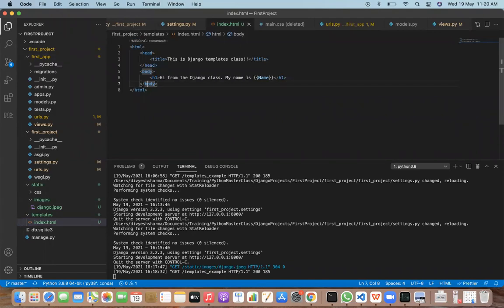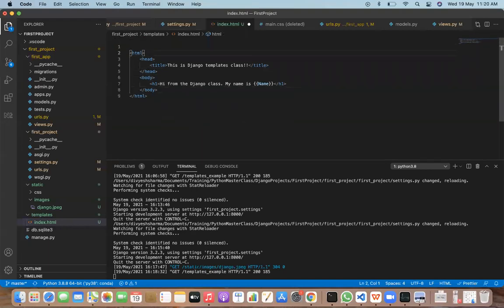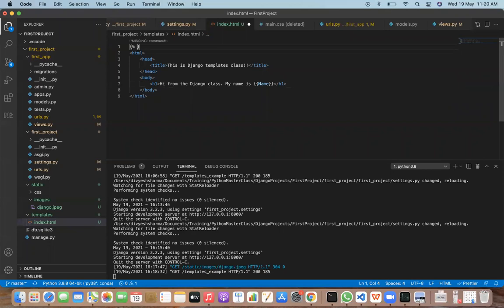To do that, we have to go on the top and first declare the syntax to say that this specific template contains static content. Why is it not coming?